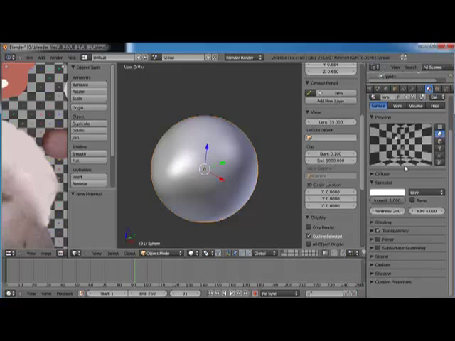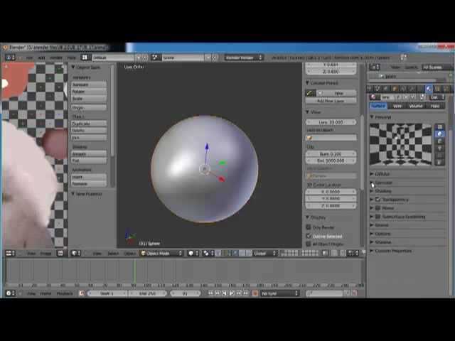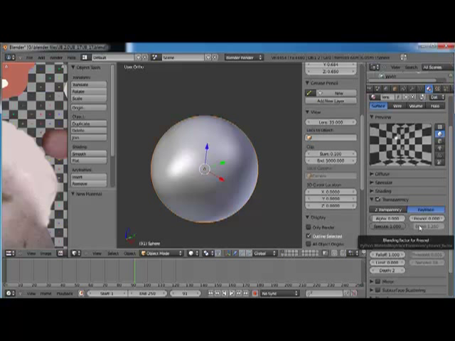Being an actual object in the real world, a clear object is going to throw some refraction on anything that's on the other side of it. So let's mess with that. We'll go to transparency, and this time click on ray trace, and we'll change the index of refraction up a little bit, just a few points. You can kind of see it start taking effect there. Let's put it at 1.5, and we'll see how well that works.